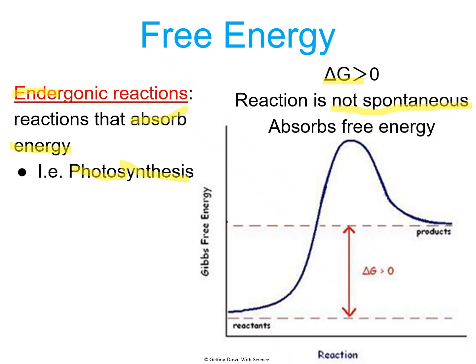And photosynthesis is an example of an endergonic reaction. If you remember from previous slides, photosynthesis is also an example of an anabolic reaction, and anabolic reactions consume energy. It requires more than free energy in order to drive that reaction. So there's a high demand for energy, and therefore that free energy is not enough to drive chemical reactions such as photosynthesis. So it is not a spontaneous reaction, and this is an endergonic reaction.